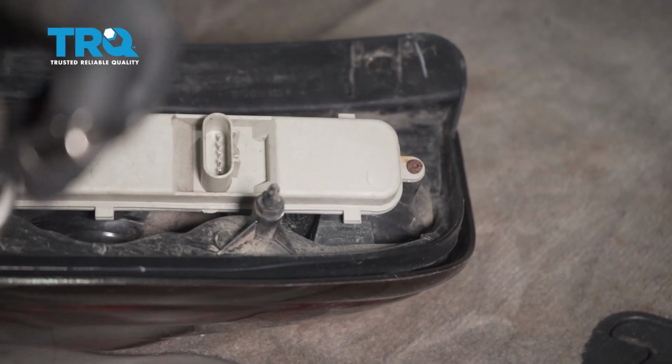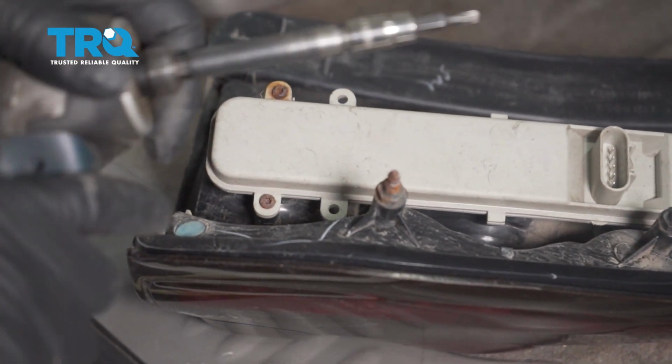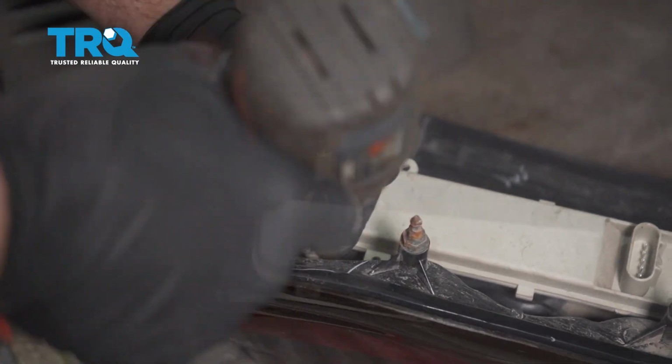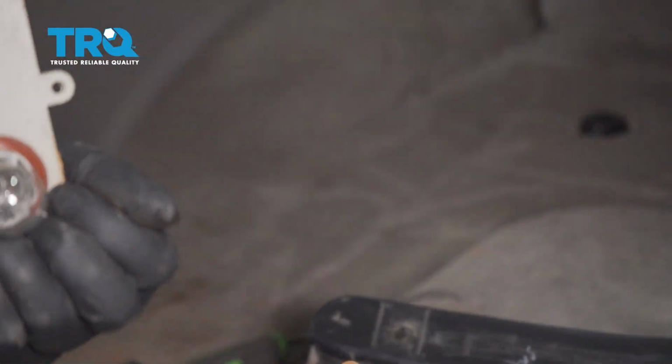I'm going to use a T20 socket. Take this screw off here, here, and here. And grab the board and slide it up.